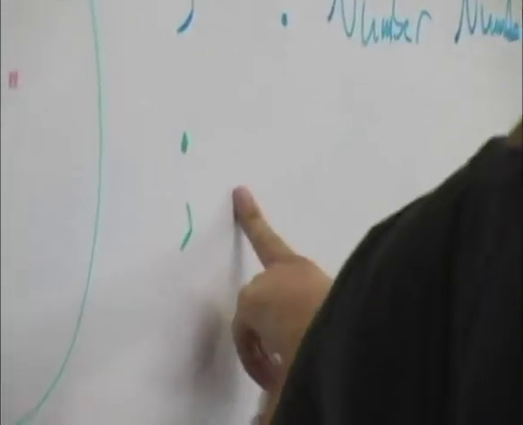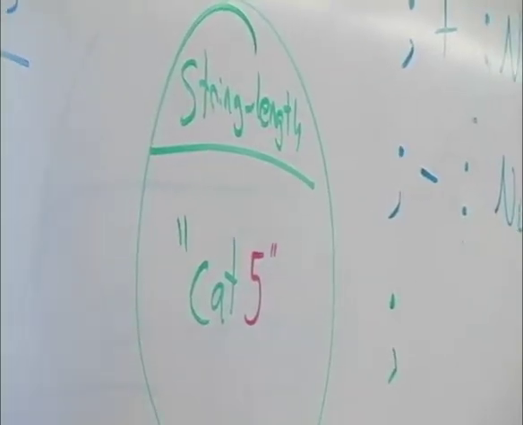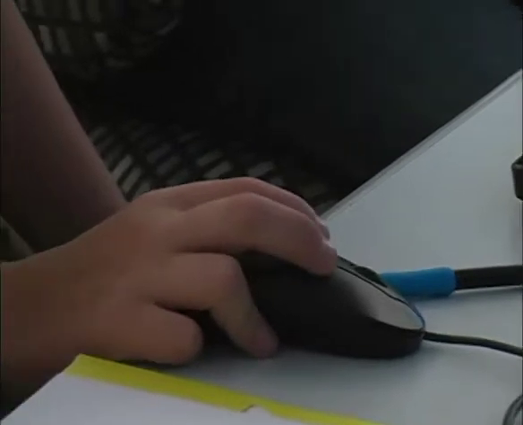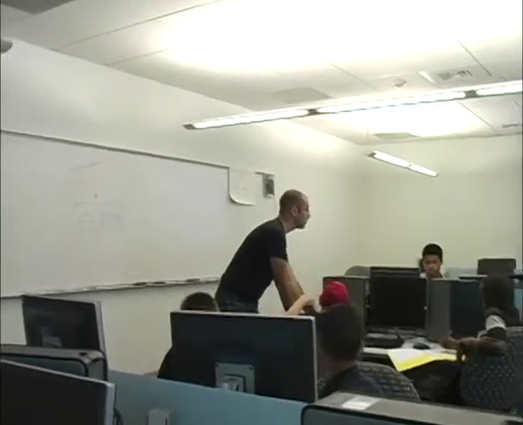Here you go. Raise your hand if you can tell me the name of the function we just did. String length. Very good. What was the domain of string length? Raise your hand if you can tell me what you have to give to string length. A string. Yes. What's the range of string length? Raise your hand if you can tell me what it promises to give you back. A number. Exactly. So string length says, you give me a string, I promise I'll give you back a number, and if not, you can sue me.